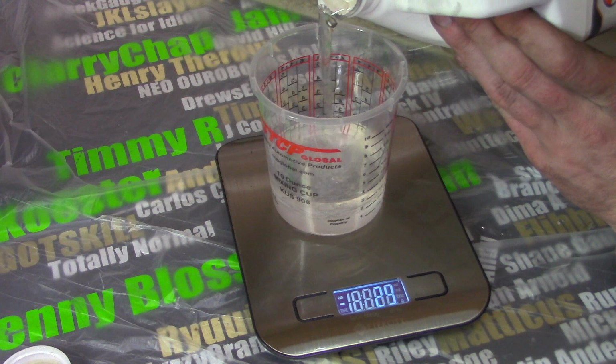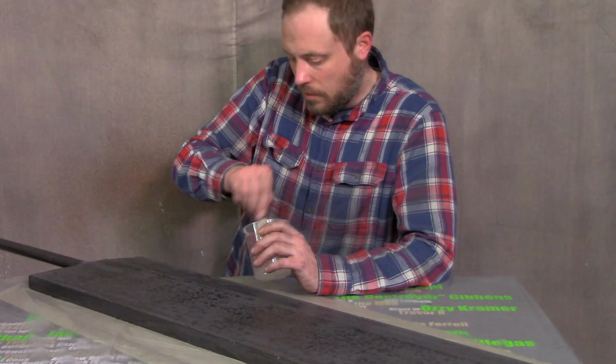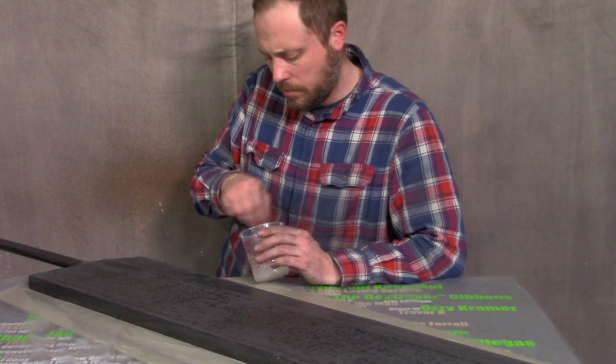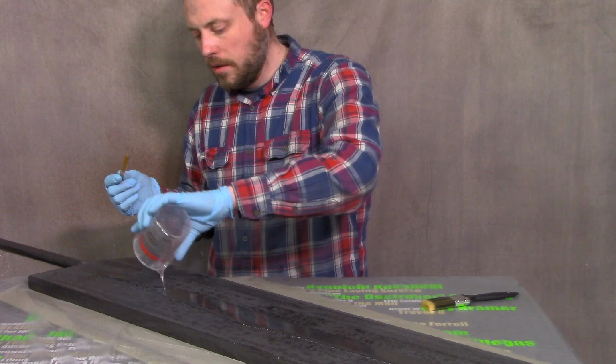Oh, that was way off. I need to put some of this in now. Yeah, call that good. The recommendation for this resin is to mix for 5 minutes because it has such a ridiculously slow setup time. About an hour or so work time with the temperature that is in here right now. So I'm intentionally putting the thin stuff on the better side because I feel like it has less ability to bridge screw-ups. Probably going to lay out far thinner.